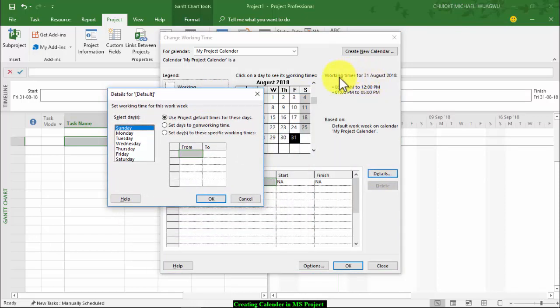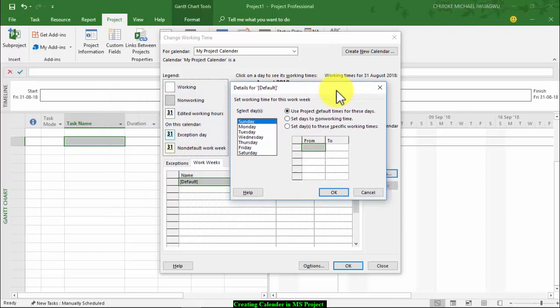Already this place is giving you some basic information as to what is obtainable in this default calendar. It says working time for 31st of August 2018. You're working from 8 AM to 12 PM, and then from 1 to 5, and it's based on the work week on the calendar of my project.